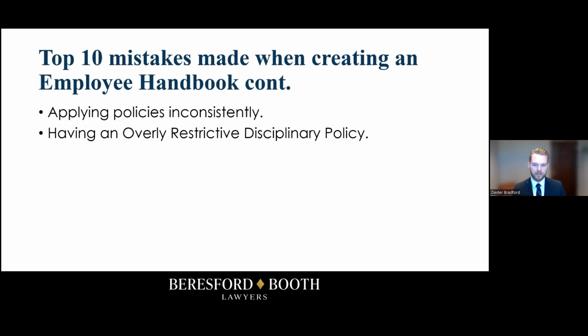And so you can't have the same rigid set of standards for every single disciplinary policy. What you need for yourself as an employer is a little bit of flexibility. It's similar to that social media policy or the other policies in your handbook: you want it to be specific in terms of telling your employee that we will handle discipline, and this is how we're going to handle discipline. But you want it to be flexible enough that it gives you the flexibility as an employer to take it on a case-by-case basis, and to have discipline be handled in its own case. That way you're not stuck to this rigid set of standards.